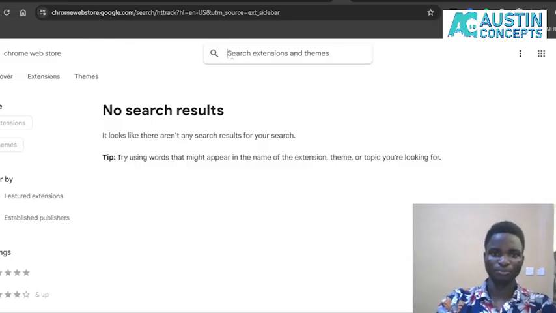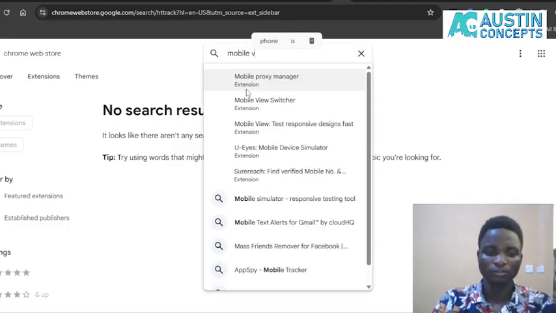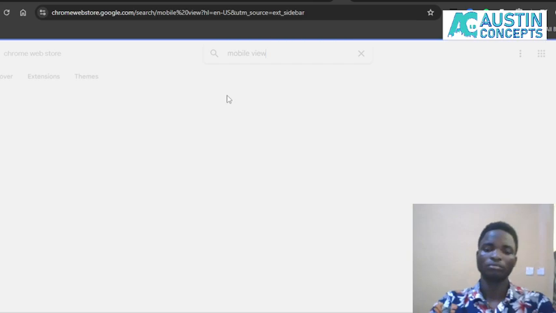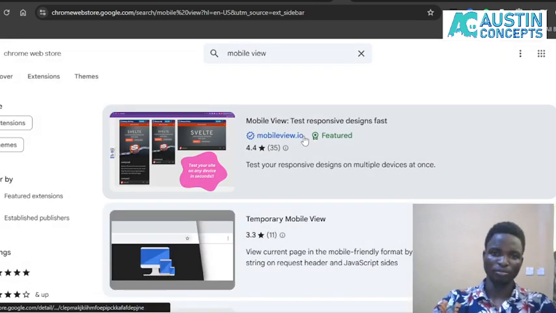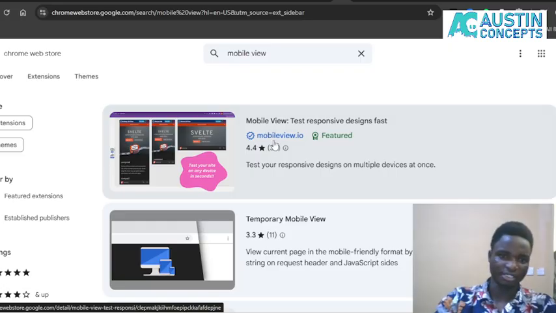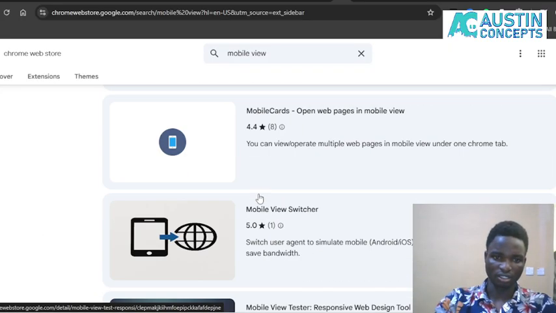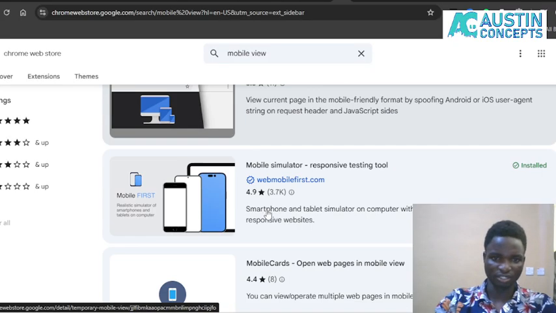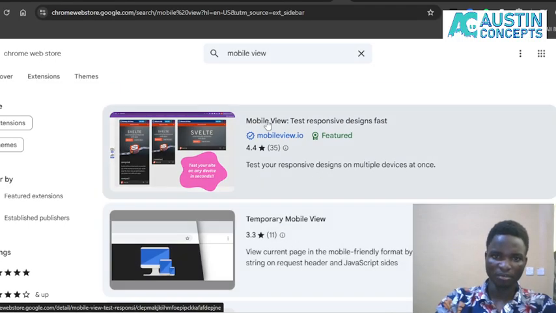Assuming I want to add mobile view, can you see mobile view, test responsive designs? I can add this one. Or let me look for another one, mobile simulator. Let me install this one.